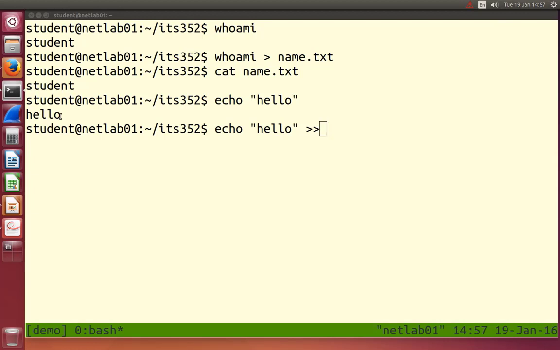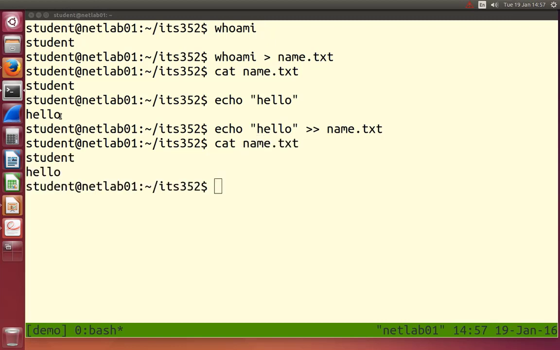And if we want to append to a file instead of overwrite it, use two greater than signs. The file already contains the student name, and now I'm going to append hello to the end of that. Two greater than signs append, one of them overwrites.